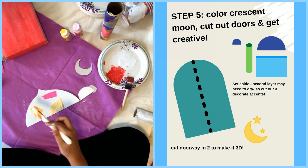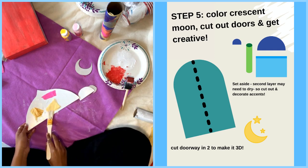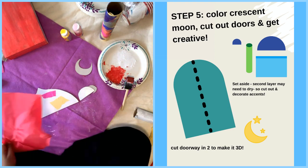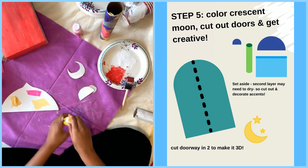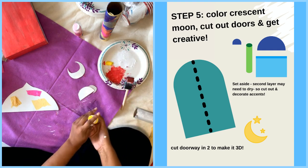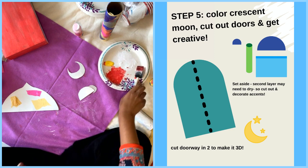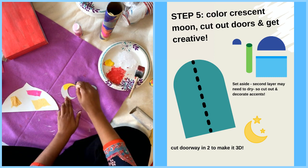Just tear up a piece. And you can color in your crescent. So let me show you. You have a crescent here. I'm going to make my crescent yellow. You can make your crescent whatever color you like it to be. So here we have a crescent. I'm going to color mine yellow.